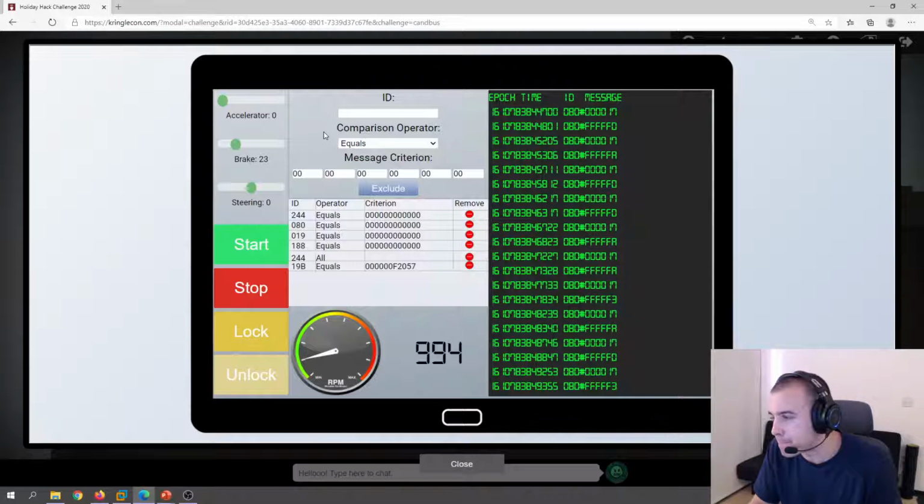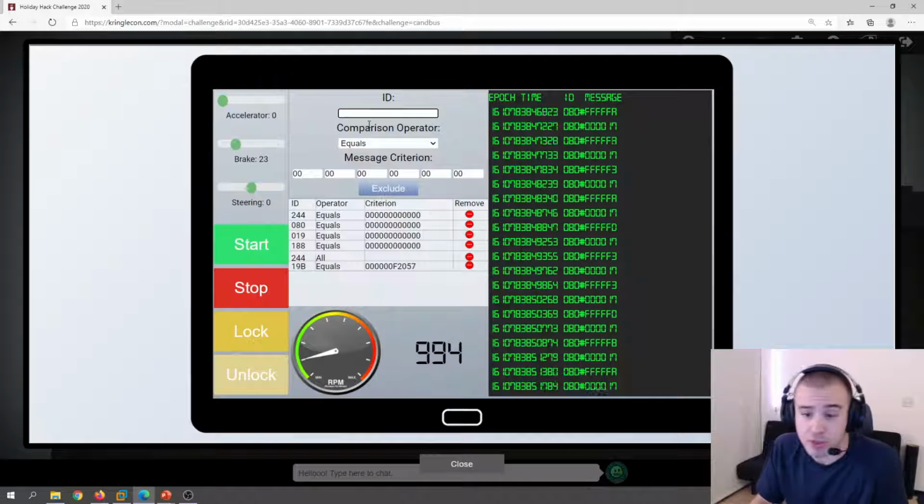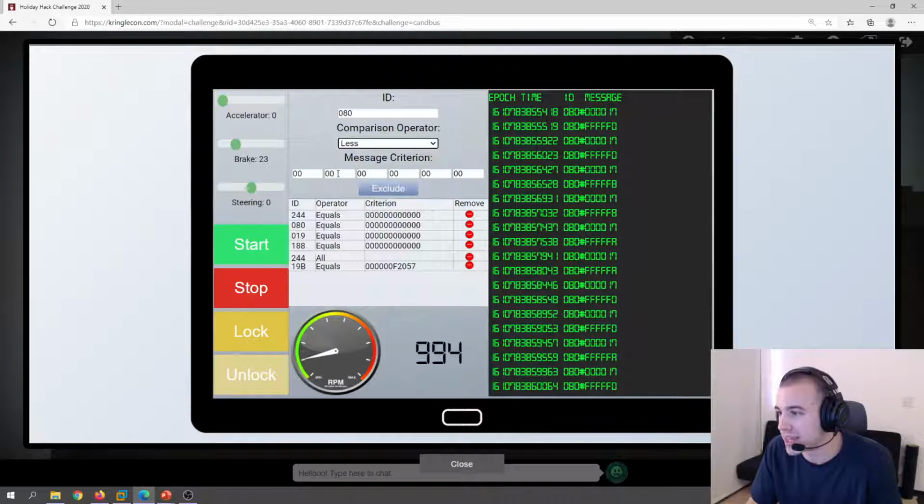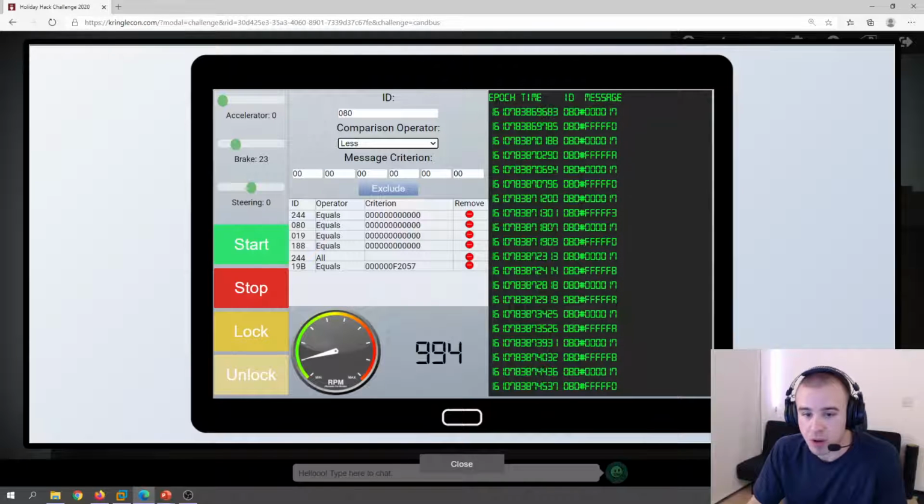So just by trial and error, because I wasn't sure when I was initially going through this challenge if my assumption was right, I created a filter for less than 0. What happens is this hex value, FFFFF and then whatever's at the end, like the FD, those are basically just very small negative integer values.